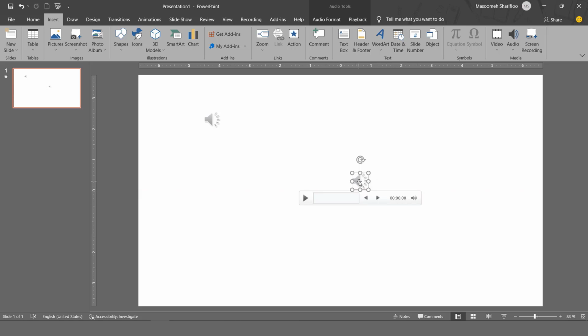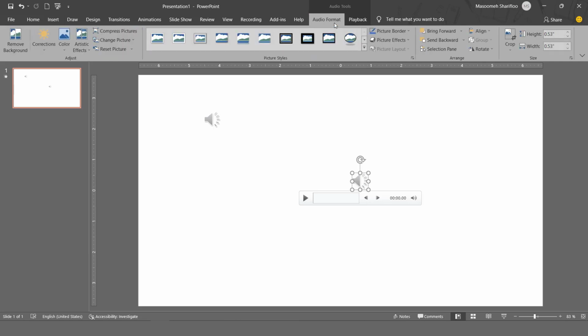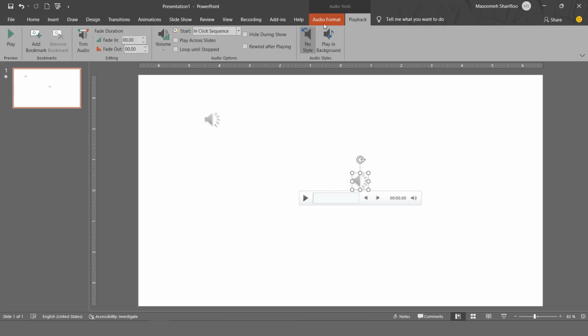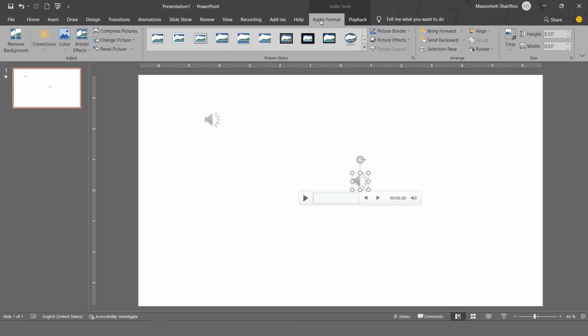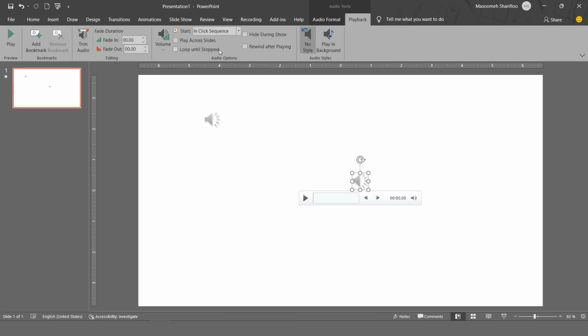And now when you select this audio, like video, the two sections, I mean Playback and Format, are opened for it. There is no new tip in the Format section. You got familiar with all these parts, and the audio Playback is partially the same as the video Playback. We have studied all the options in the video Playback.